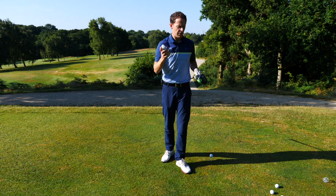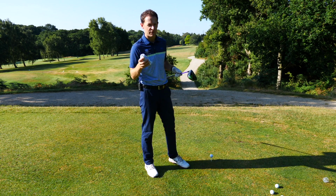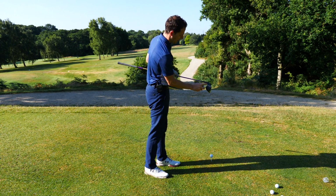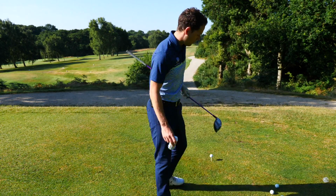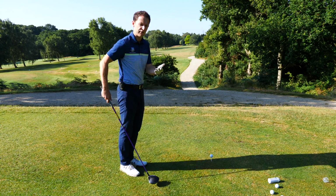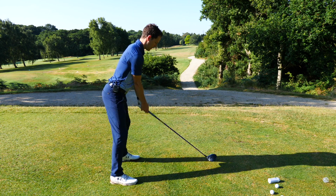So what we do, I've got this Dactarin Active Spray Powder. Okay, so it's a foot spray powder, but it gives you an idea of where you're striking it. So you just get some foot spray powder, spray it on the face. It leaves like a powdery coating, as you can see here. And what I'm going to do now is I'm just going to simply hit a shot for you, and we're going to start to identify where I'm actually striking the ball on the club face. So let's have a look at what we got here.